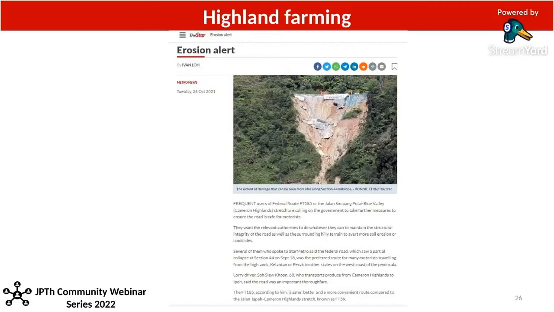Even on my recent trip to Cameron Highlands, last month I think, there was a road closure because of a small landslide. Fortunately, only one side was affected and the other side of the road could be used, so it was not a total road closure. There are cases where no vehicle can pass by in more severe incidents. Soil conservation activity and sustainable agriculture must be practiced at all times in high risk areas, for example in the highland area, which is very prone to erosion.